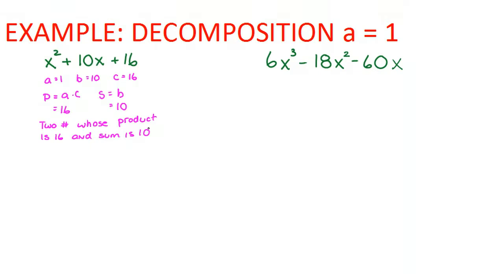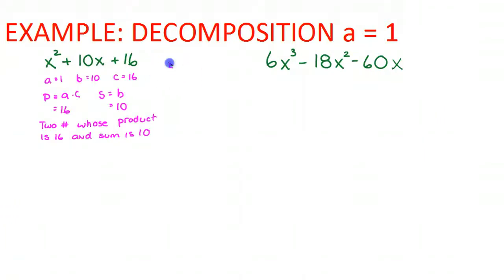Now, this is somewhere where you can make a table, you can test values, lots of different ways to do this. Some people have neat little diagrams they'll do. I like just to write down test cases. I get my calculator out and jump through some. One way to help with this process is to take a look at the signs of your product and your sum. If my product is positive and my sum is positive, that means that both my numbers have to be positive. So I'm just going to start thinking of numbers that can multiply to give me 16.